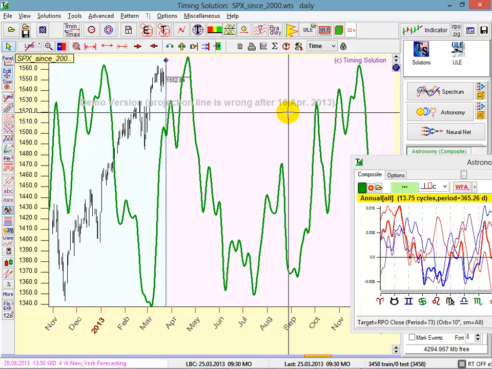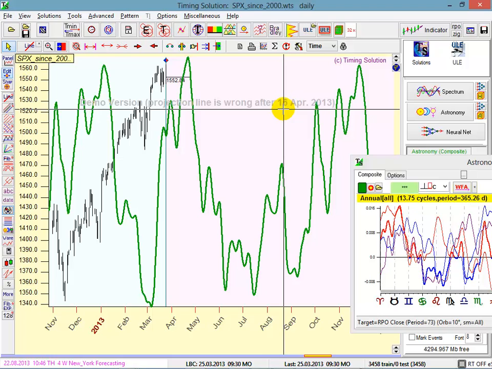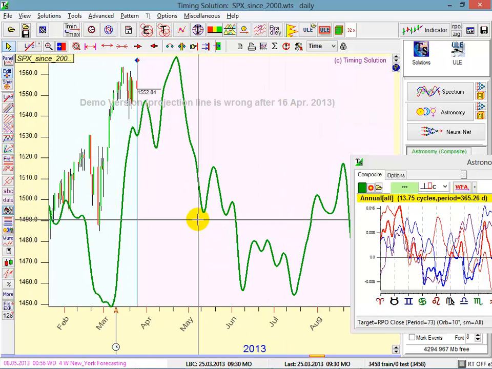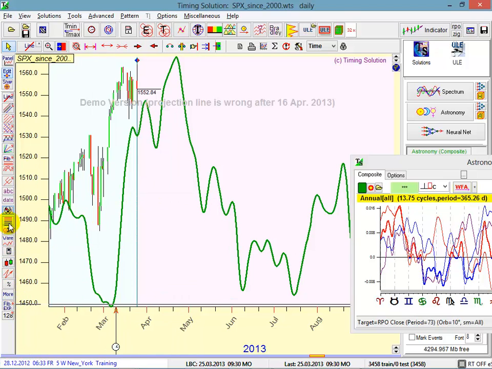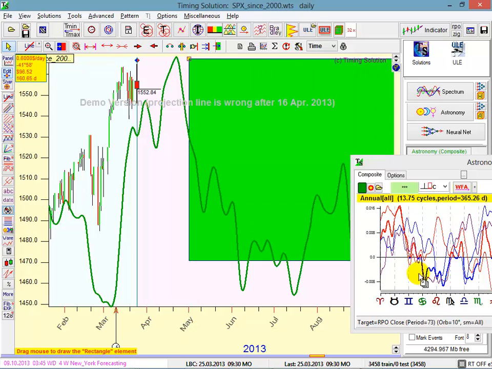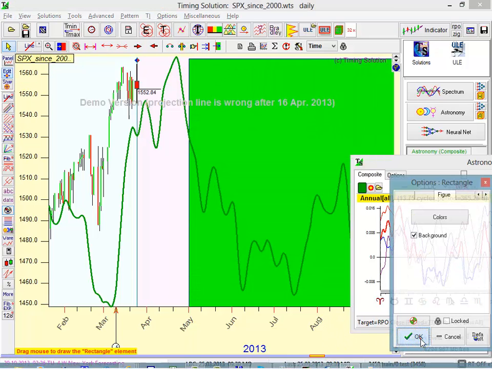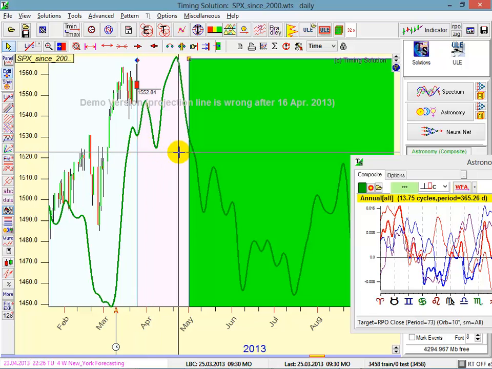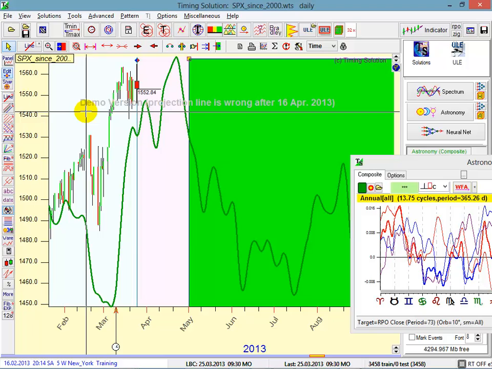But 2 weeks after this restriction date, it will be May 1st, the projection line will be totally wrong. I will mark this period this way. May 1st. You see, we can trust our projection line only within this interval till May 1st. After May 1st, it will be totally wrong. This is a restriction for demo version only. By the way, the restriction date changes from time to time from one demo version to another.